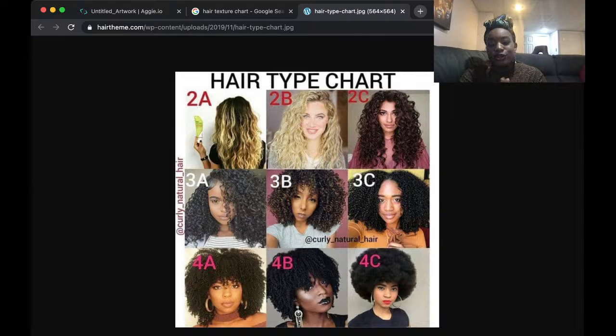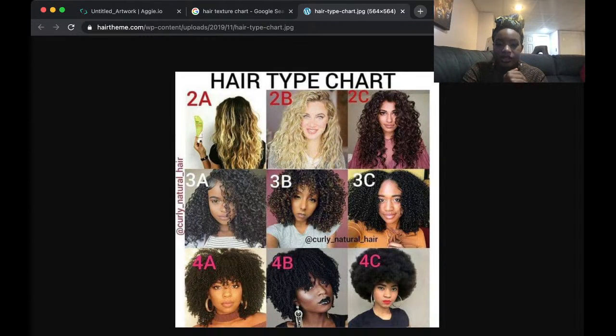Within these sections, we also have segments of A, B, and C, which illustrate the differences within each type.